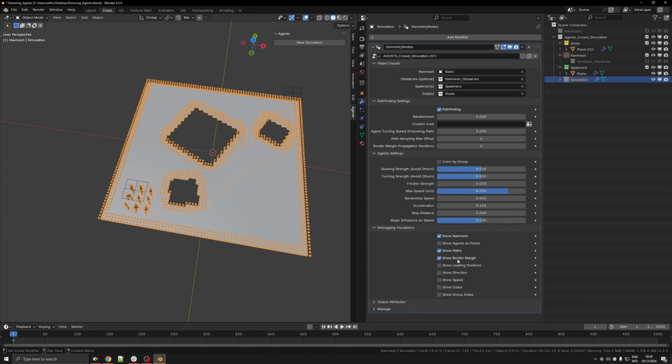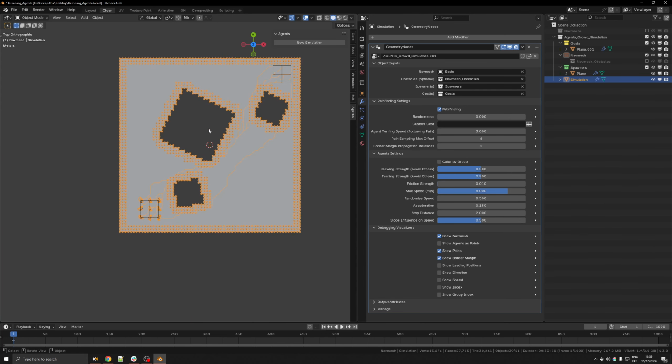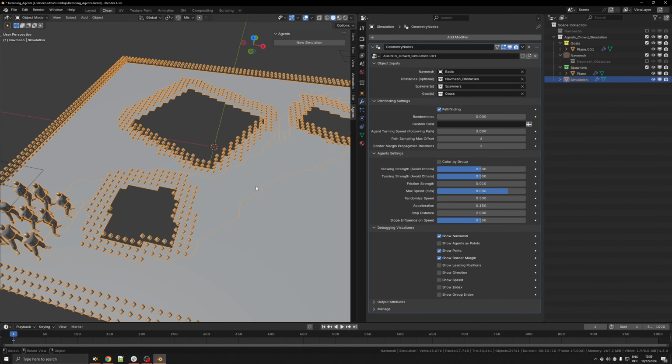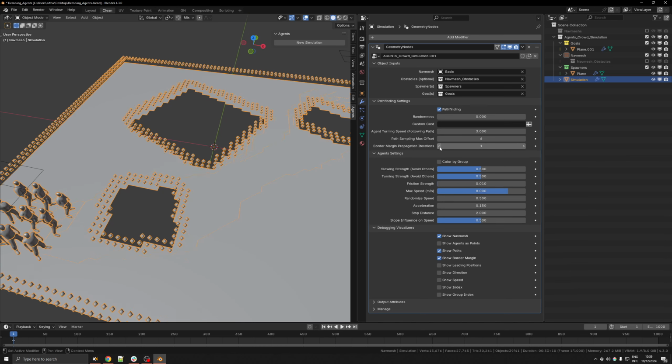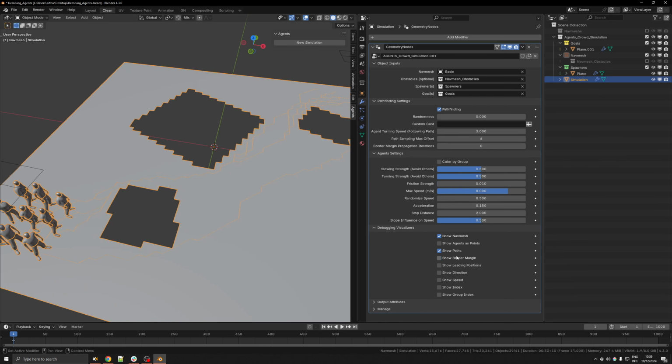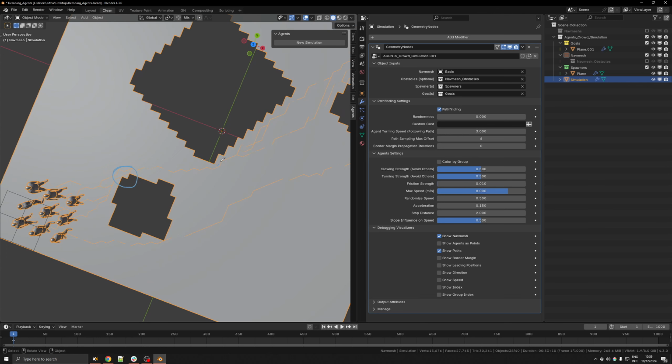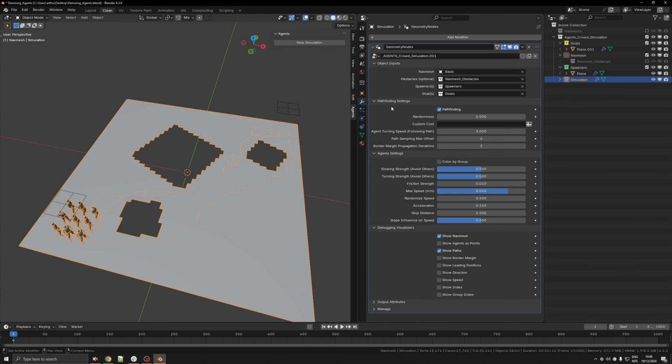I'm going to show border margin, and so the border margin propagation, basically when the paths get computed, they take into account the borders, so the paths are not too close to walls or to obstacles or to the nav mesh borders, basically. So the more iteration here, the more the path will stay away from the borders, and the less iteration, the more the path will get close to the borders. And you can see they get pretty close here, and if I increase this, the path kind of avoids the borders a bit more. Okay, so that's it for our pathfinding settings.